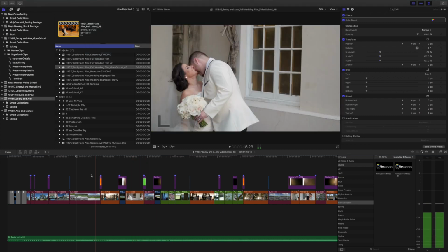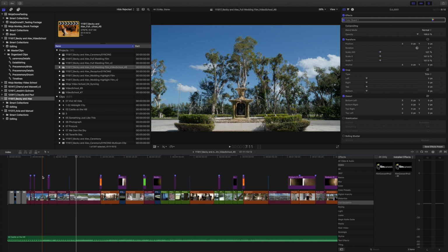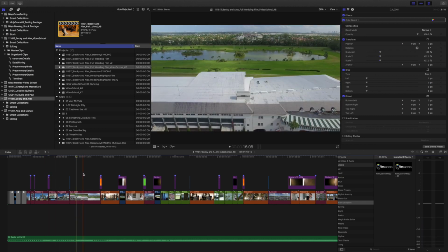These audio meters are going to show you exactly the levels of your audio so that you make sure nothing is too loud or too soft. Now, when you're going through editing, you want to always be looking at your audio meters. You want to make sure that they are roughly where they need to be. In the beginning, it's not as important because you're going to be getting rid of a lot of the audio. But once you get a little bit closer to where we are now, most of the audio that we have here is going to actually be used.